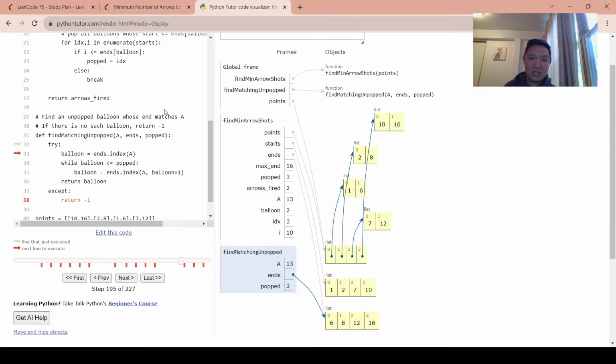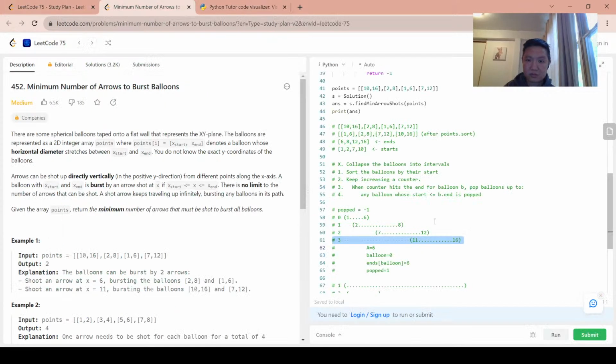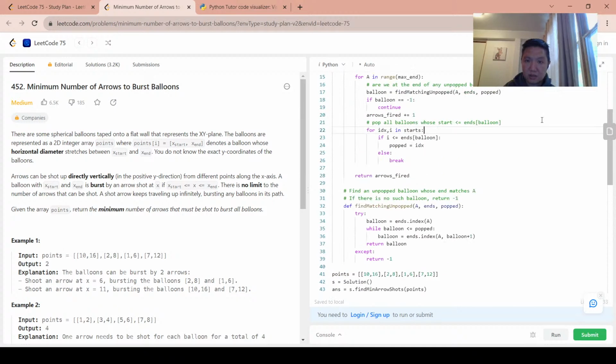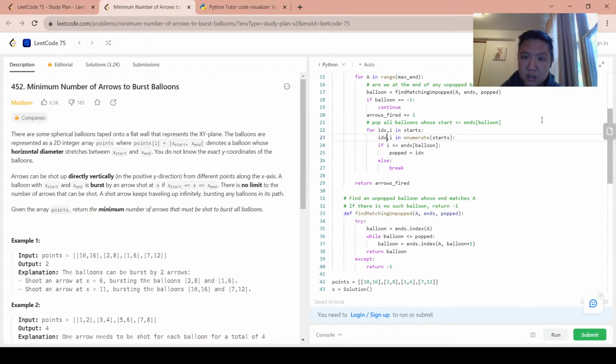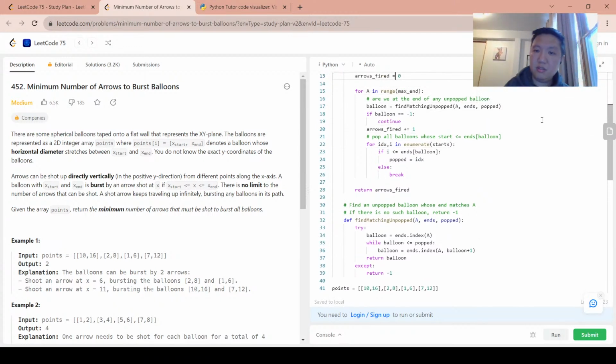Okay. Let me just edit the code here. We're going to do enumerate. Enumerate starts.